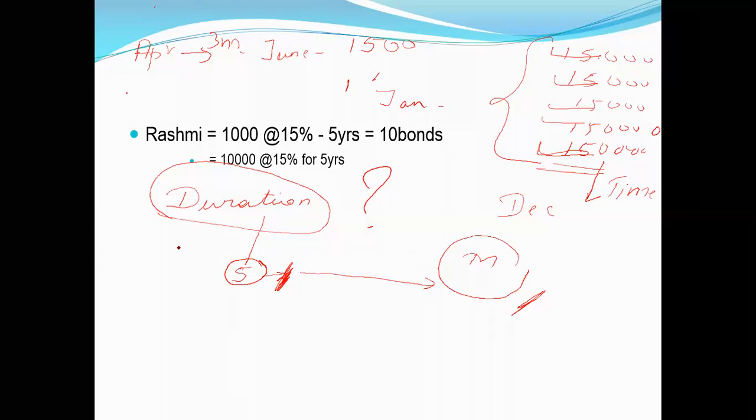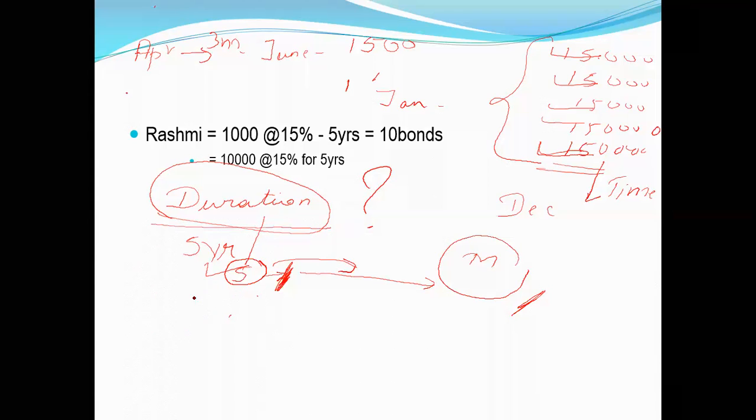It says, even if the bond is worth 5 years, it doesn't really make sense to hold the bond for the full 5 years. The moment you receive the last year's rate of interest, there is nothing left in the bond. And if there is nothing left in the bond, why will anyone come to you to purchase the bond for even 1,000 rupees? You have to sell it below 1,000 rupees, right? But if you sell it below 1,000 rupees, you will incur a loss, because you don't receive your maturity value. In such case, the concept of duration comes into picture.